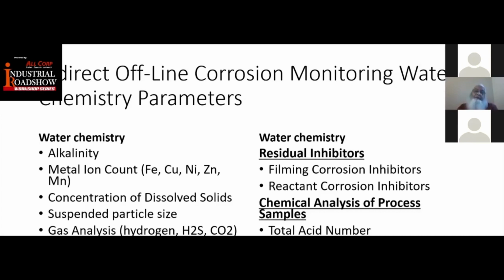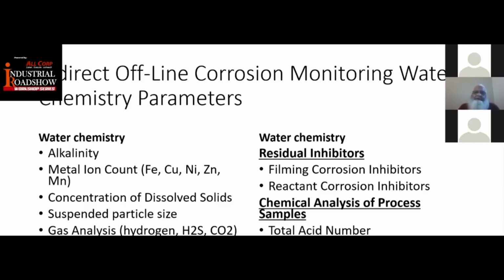So if you want to really optimize the use of these inhibitors, you need to know how much would be the residual of the inhibitors at the end point of the equipment, where the liquid goes through the whole system, right? And where you can get better and accurate data for the residual of the corrosion inhibitors.